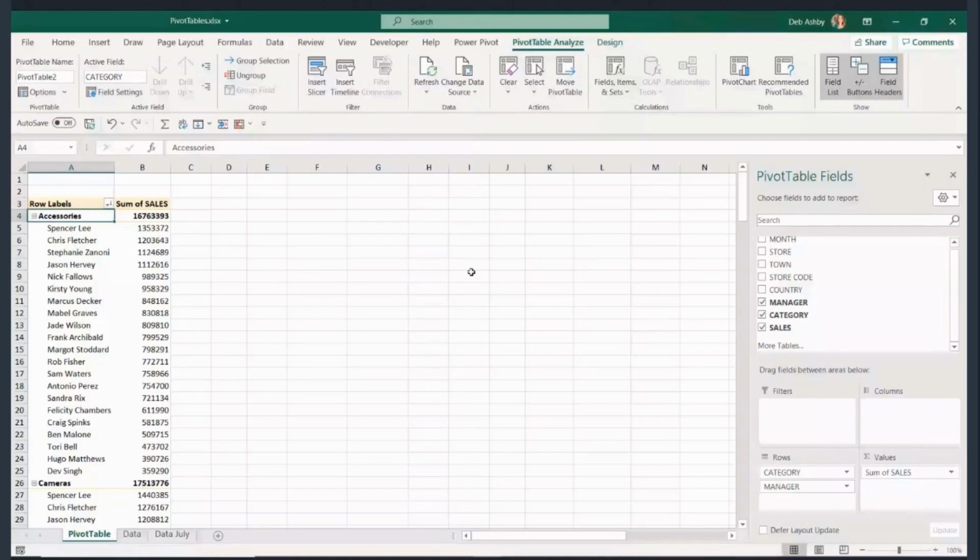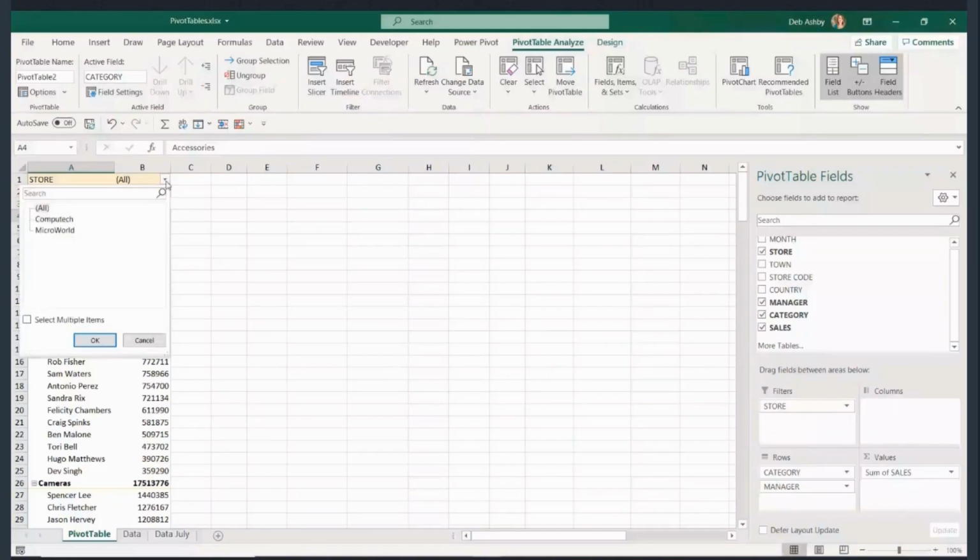Now, one area that we haven't talked about is this filters area. We haven't put anything in there yet. So let's do that so you can see how that works. What I'm going to do is grab the store field and drag that into filters. Now, again, look at the report layout. Right at the top now, I have a little filter, and this works in exactly the same way as regular Excel filters.